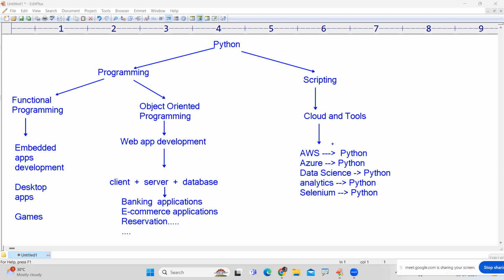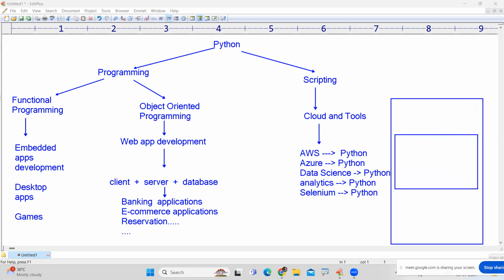But in between, inside that, the Python script they will use. Suppose this is the Selenium code; somewhere inside, they will use a Python script. In that tool, Python script they will use. Simply, as a scripting language also we are using Python. So everywhere Python programming is there. But first we should know where to use Python and how to use Python. Every single thing we need to understand first.